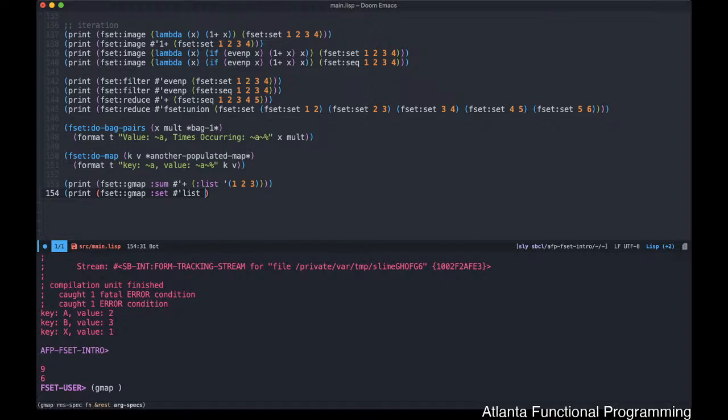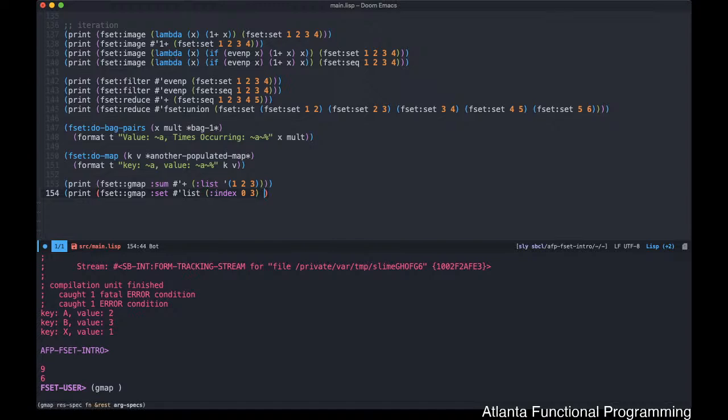And we can specify multiple lists. Here we're specifying, let's say that we're going to create a set of values where the car is going to be an index and the cutter is going to be the particular hash value of a particular thing, all right? So what you would do is you can create indexes here, and this is just going to give you an iota, an indexed sequence of 0, 1, and 2.